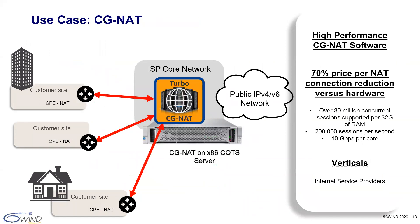The next use case is CGNAT, or Carrier Grade NAT. With a simple CGNAT application license added to 6Win TurboRouter, you can solve IPv4 preservation and IPv6 migration challenges on COTS servers as another alternative to Cisco routers. Carrier Grade NAT helps ISPs with IPv4 resource conservation by sharing an outside IP address among multiple inside local private IP addresses. Benefits include the ability to use a pool of public IP addresses, limit resource usage per user, and transparent translation schemes. With 6Win CGNAT software, more than 30 million concurrent sessions are supported with a creation rate of 200,000 sessions per second.